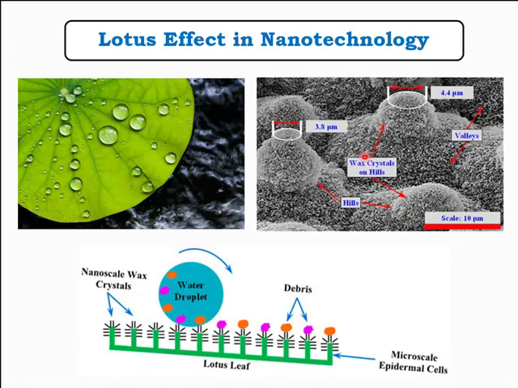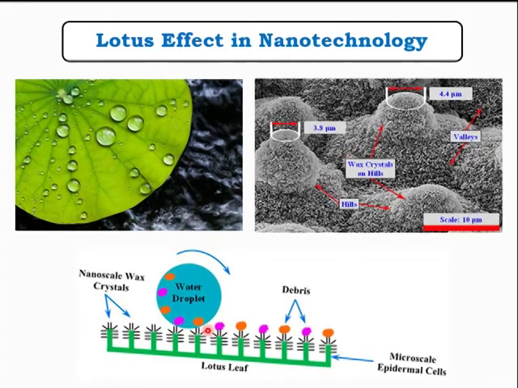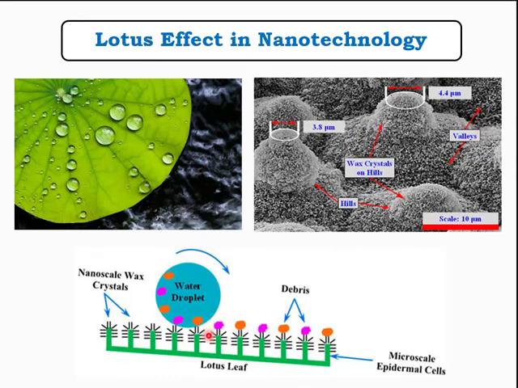So in the microscopic structure you can see 3.8 micrometer, and the water droplets cannot reach the valley. When the water falls on the leaves, it cannot reach the valley due to its larger size. So that is the lotus effect. It will not fall down into the valley, but will just roll around and remove the debris, and that is the lotus effect. That was the example found in nature.